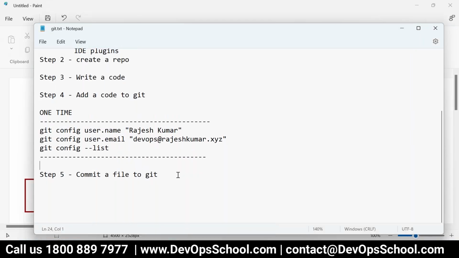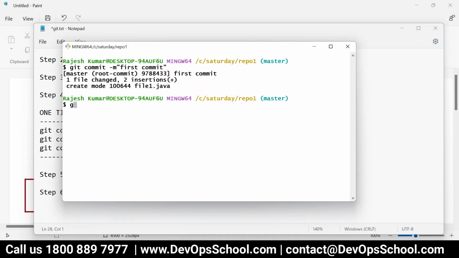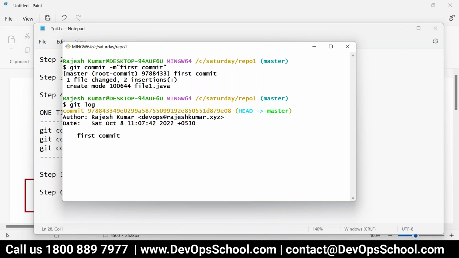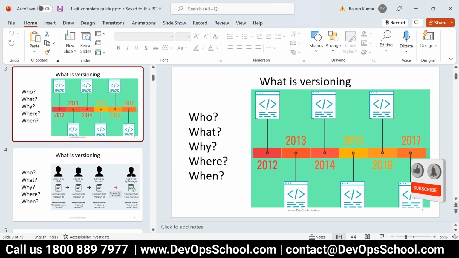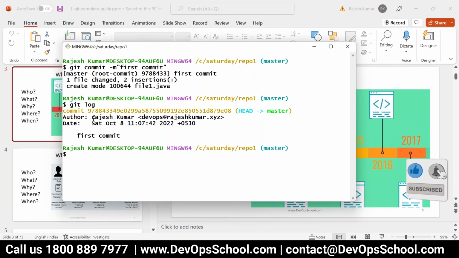So this is the commit of the file, and after that, step number 6, view a version. How do I see that? You see that git log. Okay, git log. Now let's answer this question. Who committed the code? Rajesh Kumar.